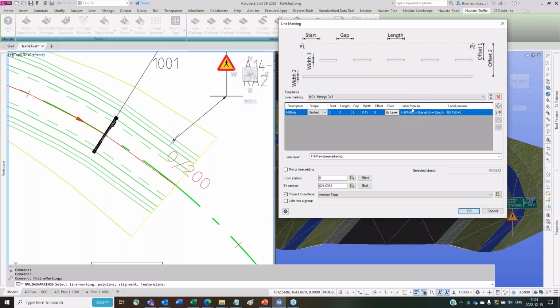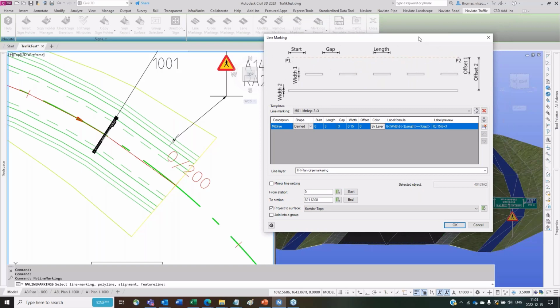Notice that we've added a column called label formula. So we got requests from people to have dynamically updated labels. So this label is built from width, length, and gap, and this is the label preview. So we're using these values to create this label. So see, it's 3.3 plus 3 there.